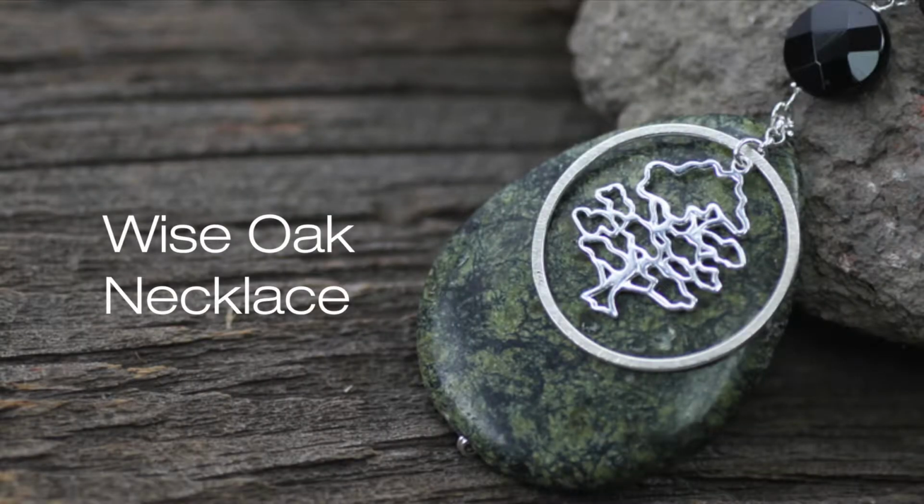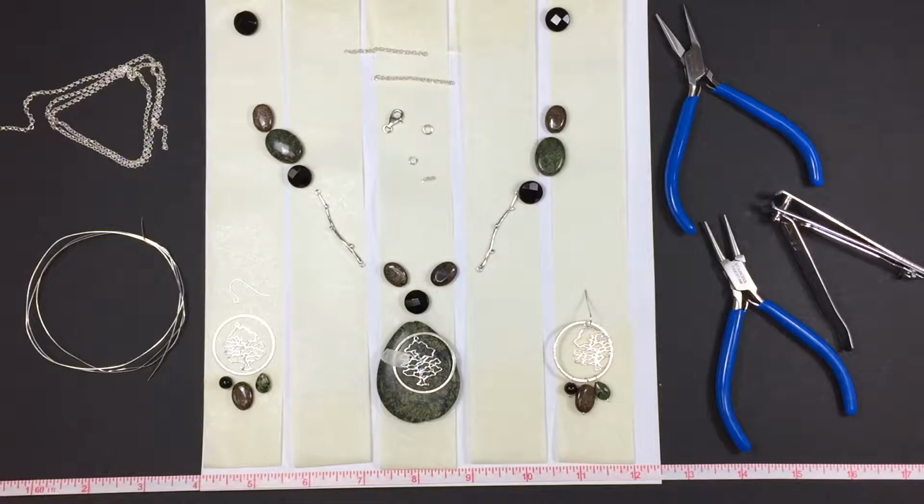Today we'll show you how to make a wise oak necklace. You'll need one 40 by 50 millimeter pear-shaped snakeskin jasper pendant, two 15 by 20 millimeter oval snakeskin jasper beads, five 12 by 12 millimeter faceted onyx coins, and four 10 by 14 millimeter bronzite oval beads.